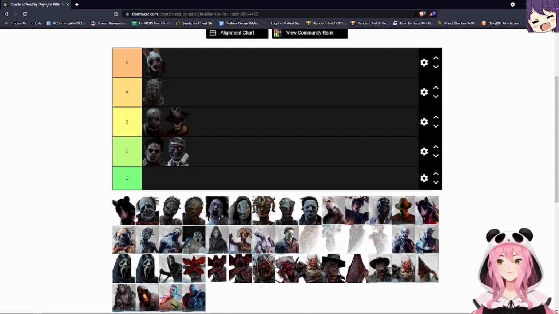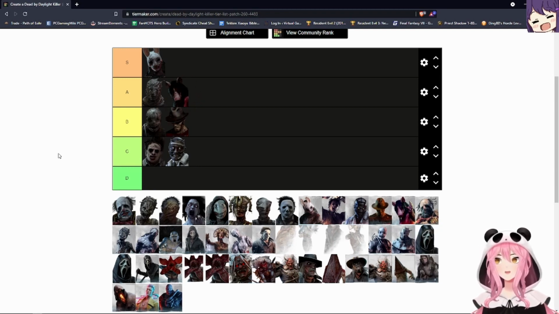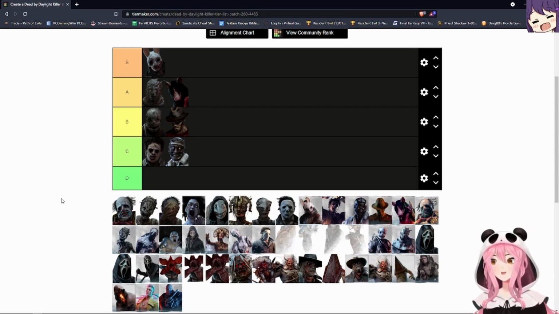But I like her kit, I like her design. I just wish she was a little bit less add-on reliant and had more add-on diversity. But for me personally, she's an A tier. She's an A tier. Next is Clown.